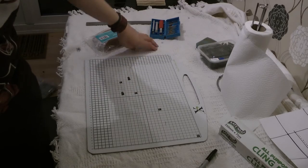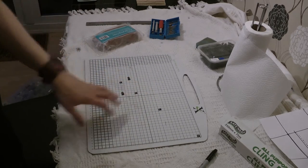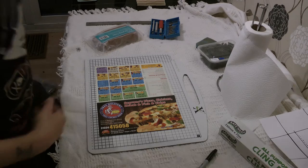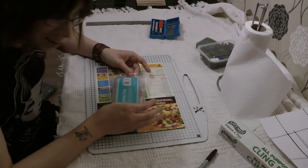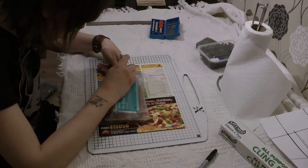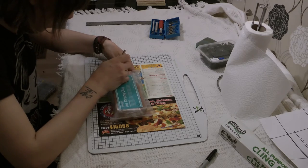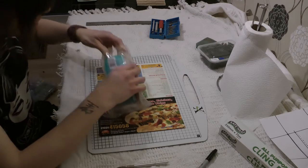Okay, so this blanket is protecting my table. I have quite a nice table, and I want this as a flat surface, but I don't want to ruin that, so I've got some menu here. If that makes you hungry, I'm sorry. So, I should probably do some research into clay modelling first. Right. I have no sculpting tools or anything like that. This is all new to me.